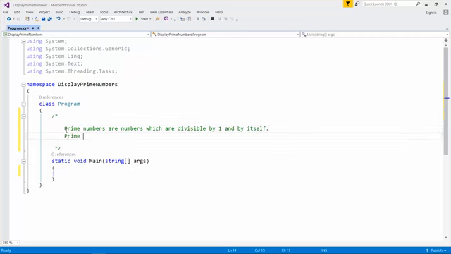So prime numbers have two factors, 1 and itself.